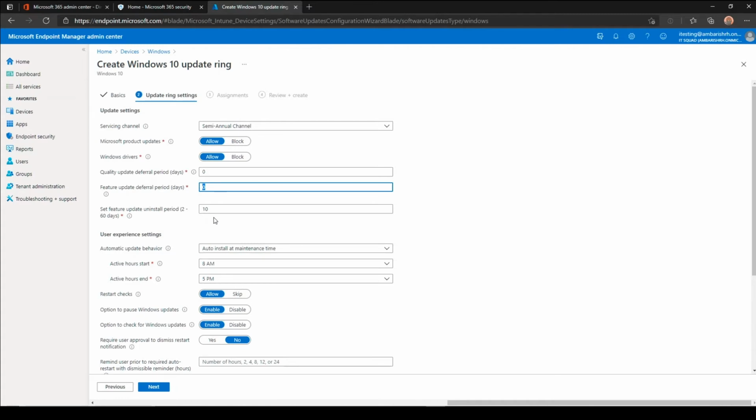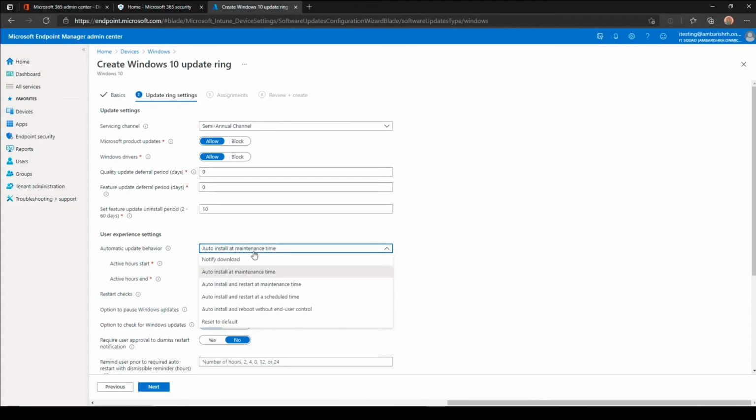And then you can keep feature update uninstalled period. So let's say you got a feature update installed on a machine or a bunch of machines. You found that there are problems on this update which is causing, let's say, a blue screen error or some performance problems. You have that option to set an uninstall period from where you can just go to that machine and uninstall that feature update. It's a very handy option just to make sure that if something is wrong with that particular feature update, you can revert back. You can set from minimum 2 to 60 days. I'm using the default 10 days, which means I have 10 days to restore back to the previous version.